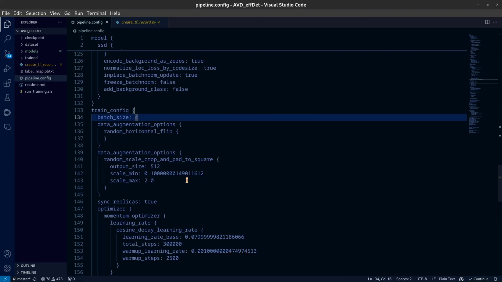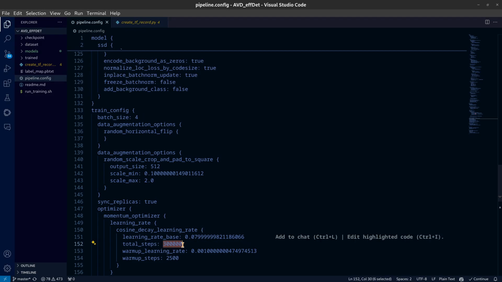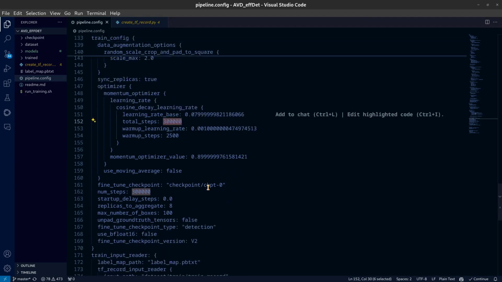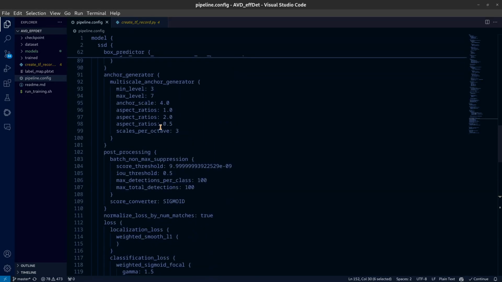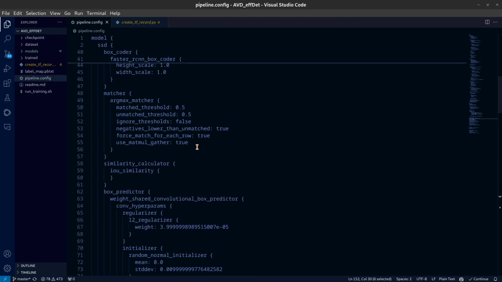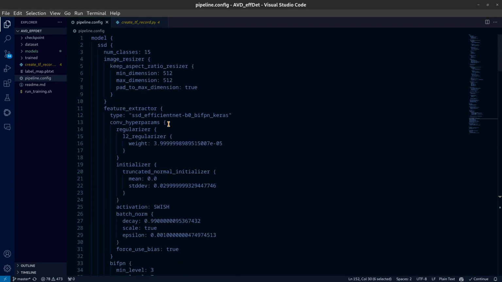And even after that, the total number of steps I have specified is 3 lakhs. So it is too much, and I actually calculated how long it would take, and it showed me that it might take 1 week of training on my local system to train this model for 30,000 steps. So that's a pretty long duration for training this model.